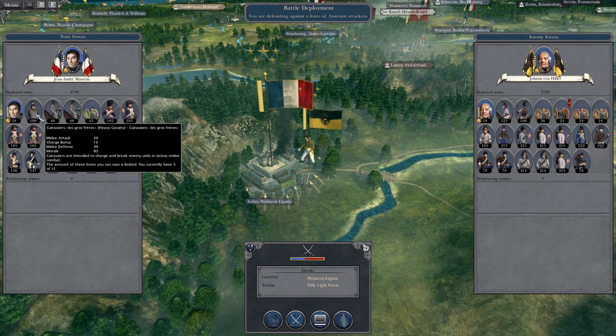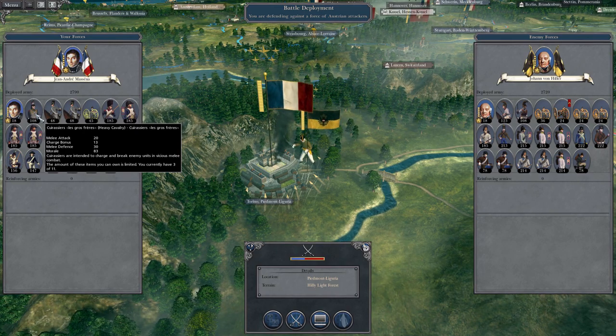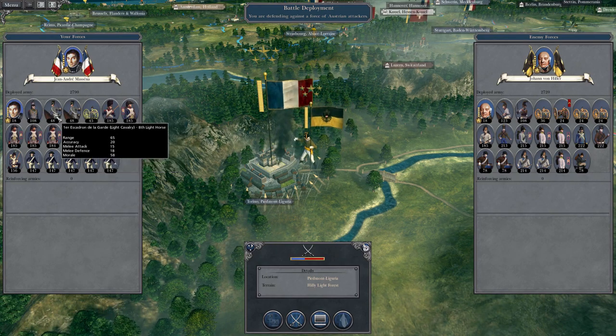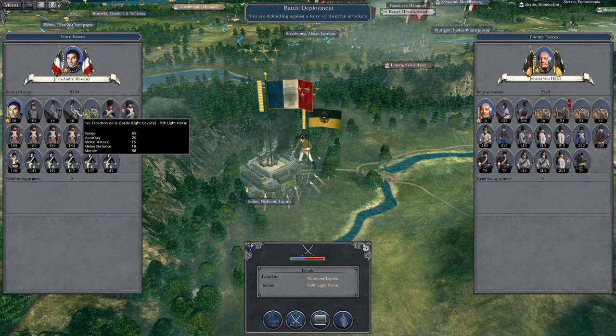Look at the morale. 83. 83 morale. That's one of the highest you will see anywhere. They really are the absolute creme de la creme of cavalry. We do have these two wonderful light horse as well, so that's definitely going to be a boon of ours.